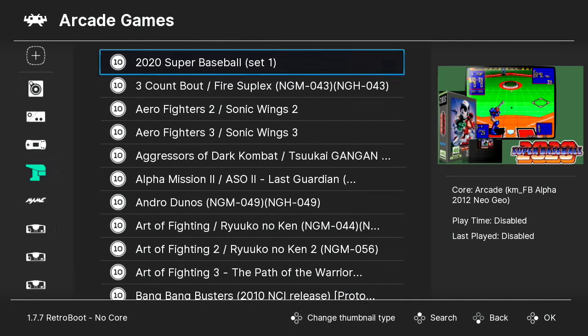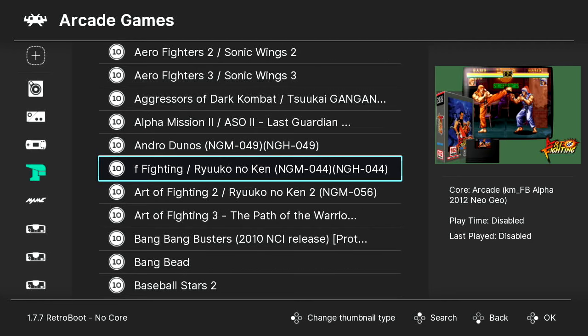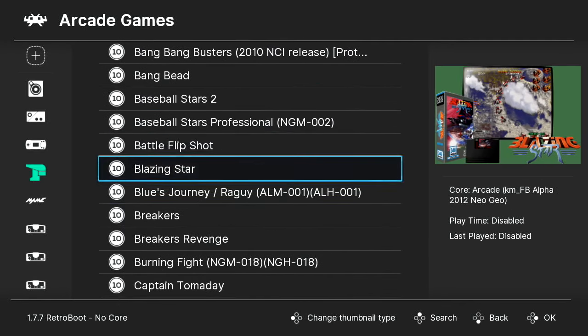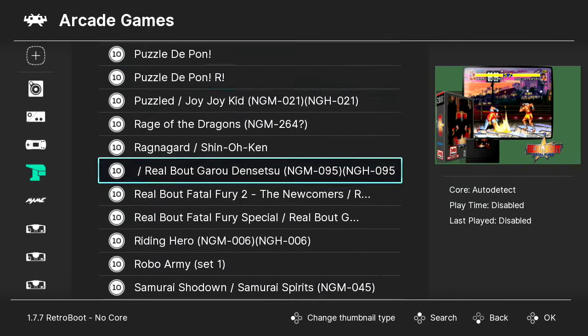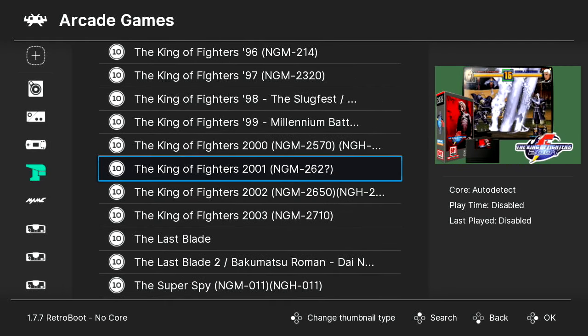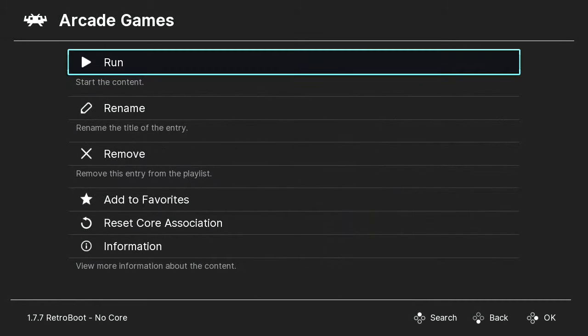I'm going to show you short gameplays for the most popular consoles or arcade games. Let's go look for the King of Fighters. Here you go. Let's play the King of Fighters 98. And as you can see, all the emulators have bezels.